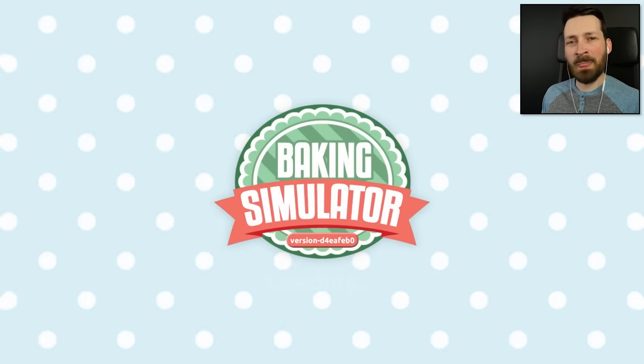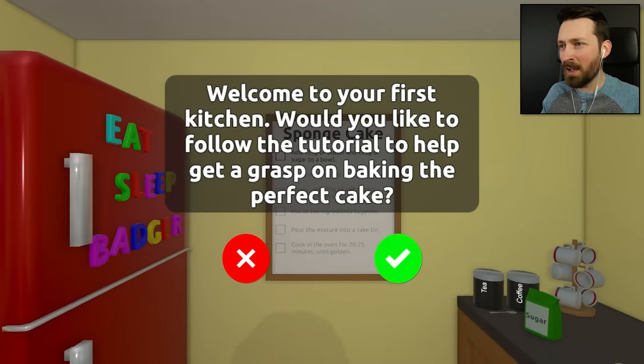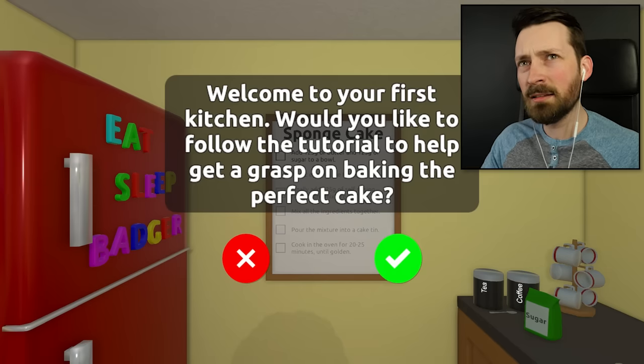Okay. I may have no idea what I'm doing, but I like to think that I would have figured out to take the recipe into the room with the oven. Welcome to your first kitchen. Would you like to follow the tutorial to help get a grasp on baking the perfect cake? I may have no idea what I'm doing.